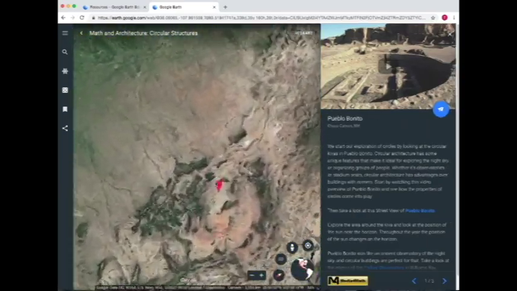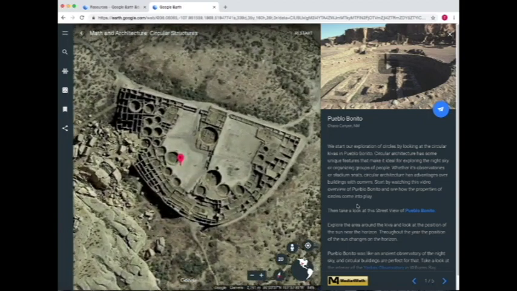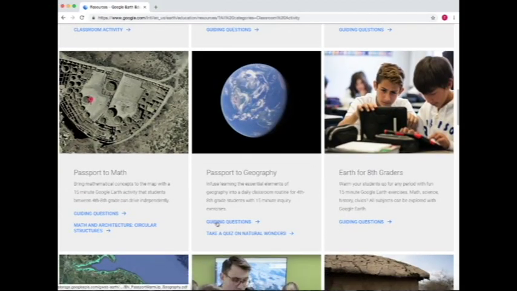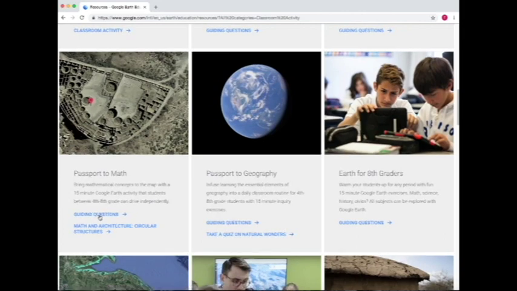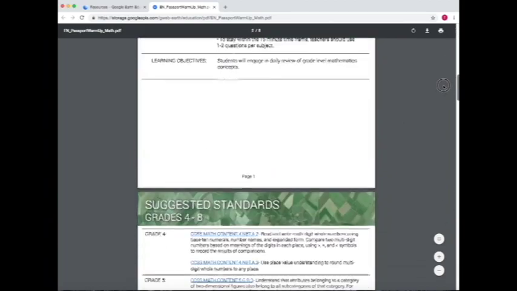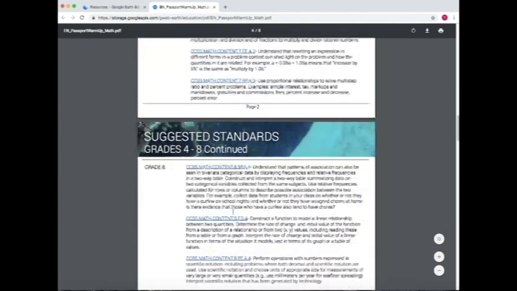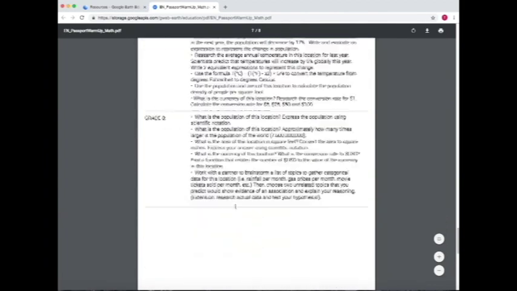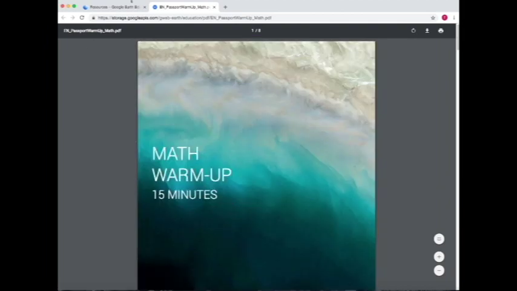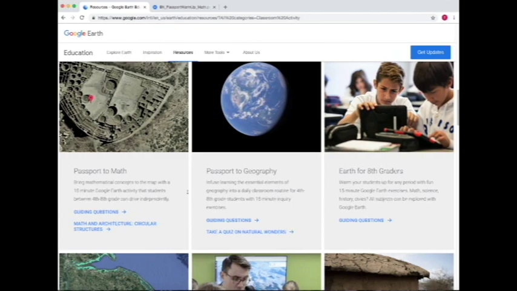And this is the same as Voyager. It just takes you through all these different locations and explains the history and how it's related to that subject. So that's that. And then there's also guiding questions associated with everything. For instance, what we just looked at, you press on that, it shows up with a PDF on how to actually use that module. So this is really useful, and it contains links to different grade levels that you can use for creating a whole lesson plan around this material. And it has response templates and worksheets, so a really useful tool. And as you can see, there's many subjects such as geography, math.